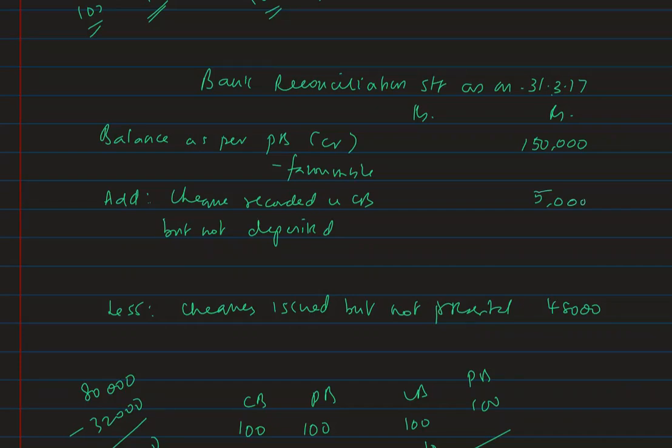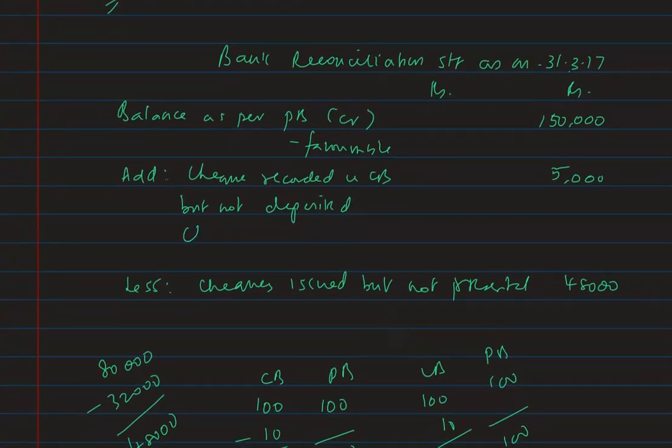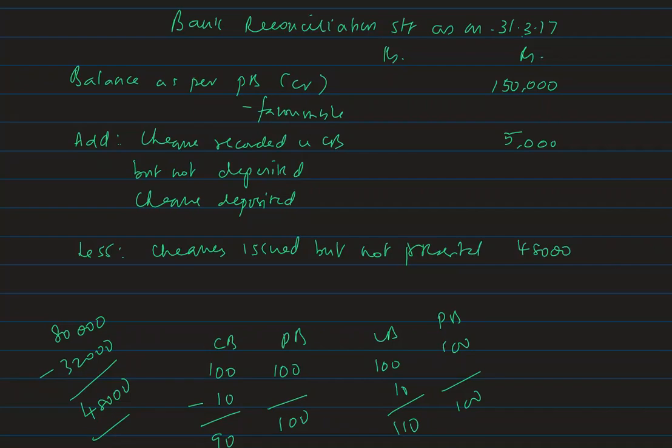Okay, check of 22,000 deposited by her has not been cleared. Now when check issued but not presented is less, check deposited is similar to this only. So it's easy to understand. Check deposited but not credited. You can try out this way also, but since I have explained you already, you can understand this better. So there are a lot of shortcuts here. Since check issued, you have identified it correctly and put it as less. Check deposited but not credited, that is amount of 22,000.